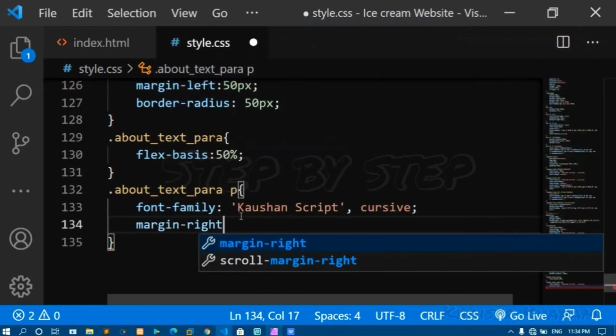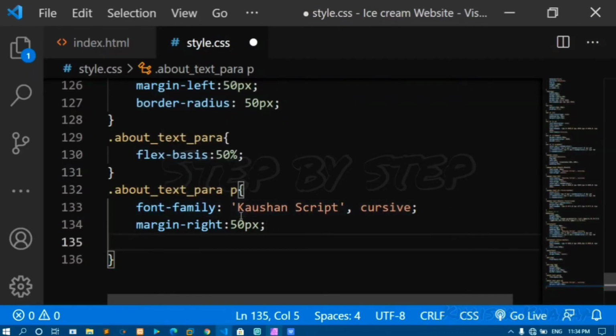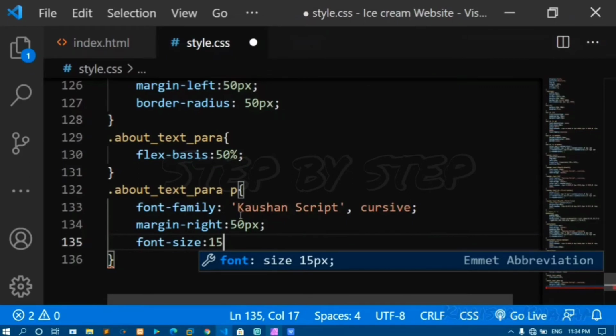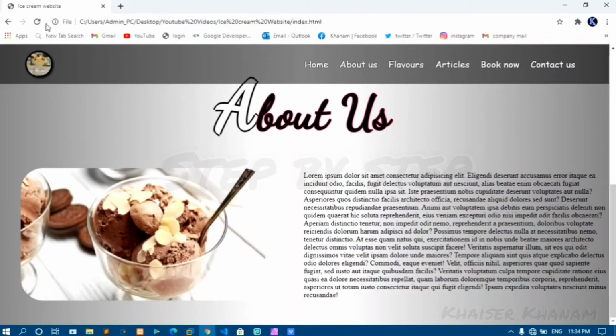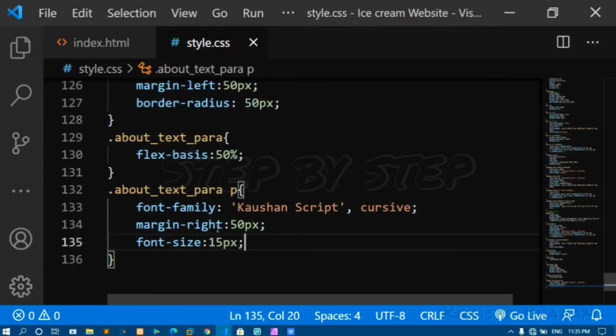Margin right 50 pixel and font size I'll reduce it to 15 pixel. Default is 16. I have reduced it by 1 pixel, 16 minus 1, that is 15. You can see my font family has been changed and my font size has been changed, and this has taken the margin right 50 pixel.